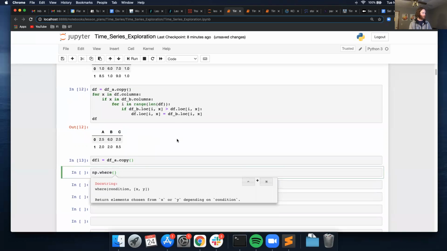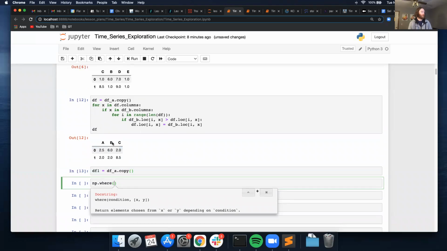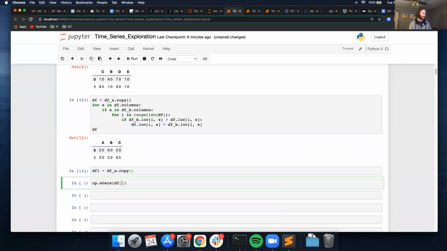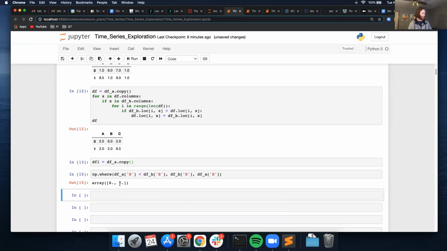If I want to do exactly what I did, but with B: if df A of column B is less than df B of column B, then I want this to be df B. Otherwise, if A is greater than B, I want it to be A. So it returns 6 and 2, which is what I'd want.